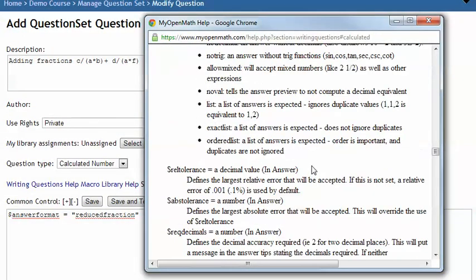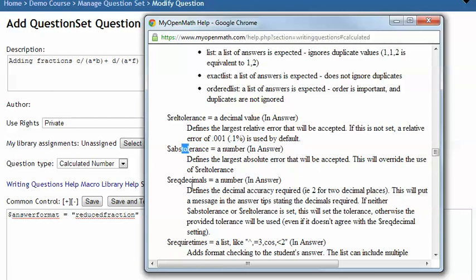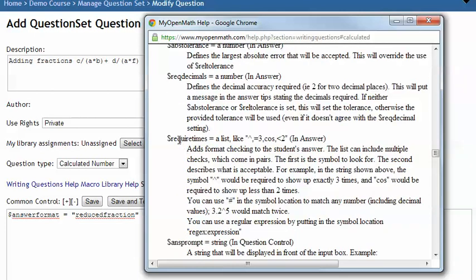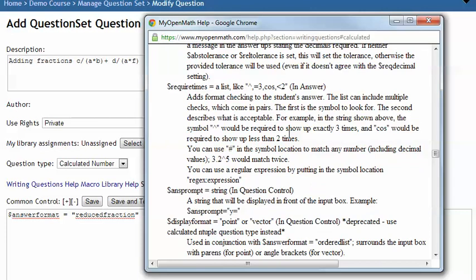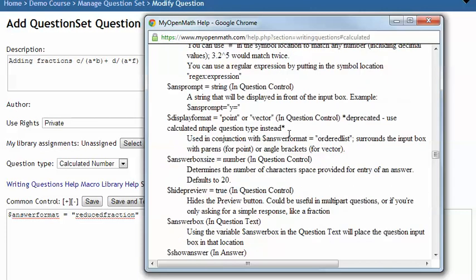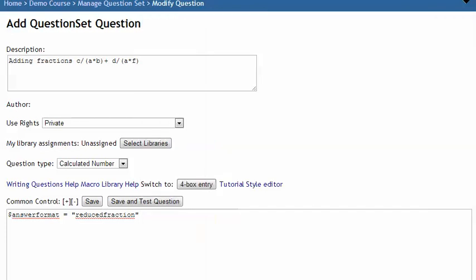And then we don't really need to worry about tolerances, decimals, things like that. Again, we could use required times to restrict the format, but because we're using reduced fraction, I think we're okay. And I think that's the only option we really need to set here. Okay, so we need to pick some values. We need in the denominator these values a, b, and f. So we're going to pick a, b, and f. Now what I really want is for these three values to all be prime, I think. Yeah, sure, let's make them all prime. I think that's going to be easiest.